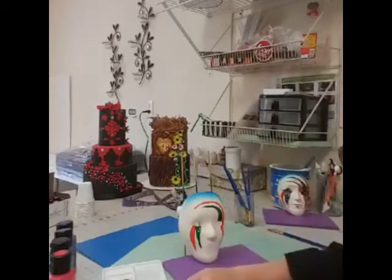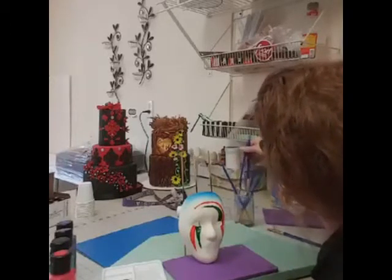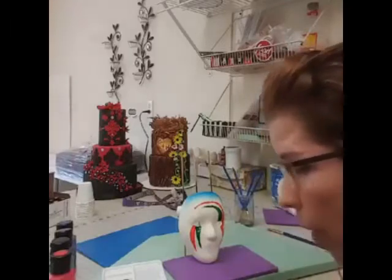So there's no green on this side. Let me just get another brush here, if I have one similar. I do have another one.